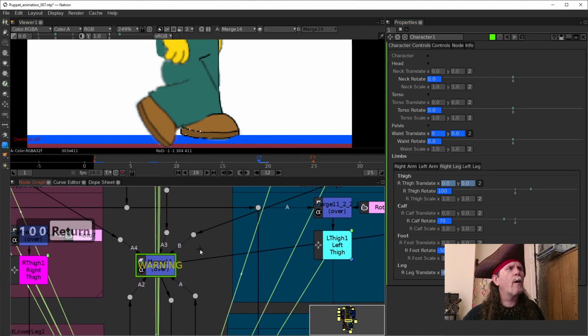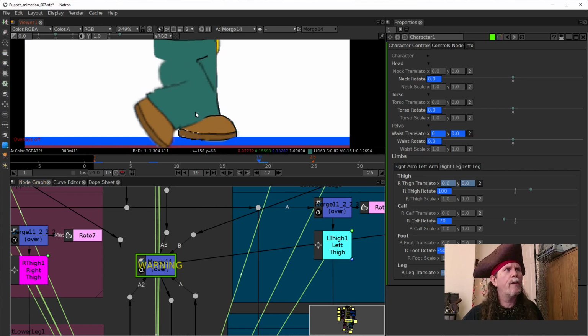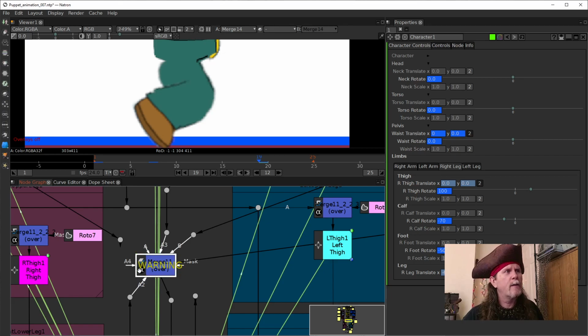Plus, we have an arm blocking our way at this point, so we're going to disconnect our arm, that's the right arm. And just so everybody's aware, we can disconnect both the right arm and the left leg, because the left leg is A, which goes above it. The left leg is this one, and this is the arm, which is A4. So we can disconnect those two simultaneously so we can get this leg positioned correctly.